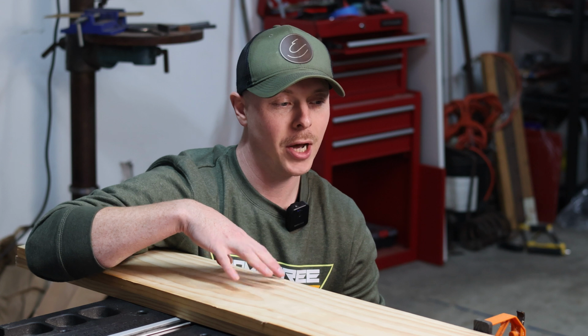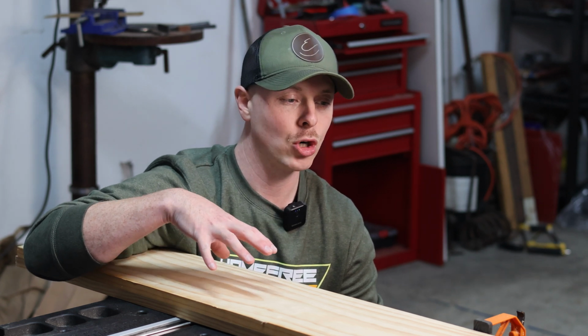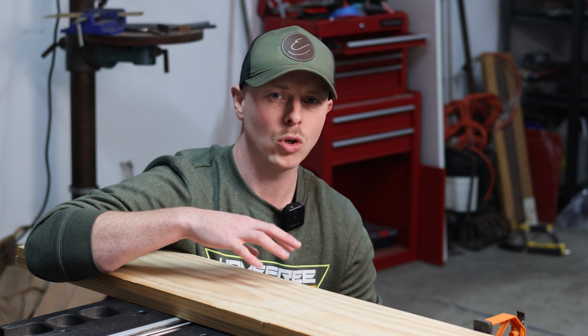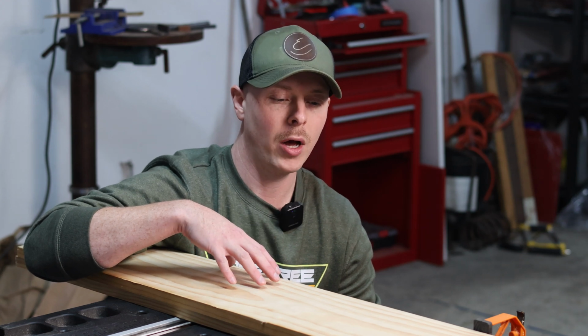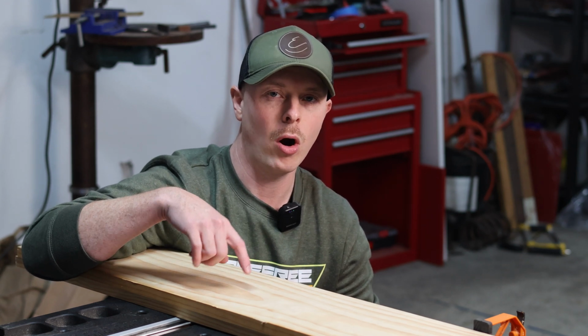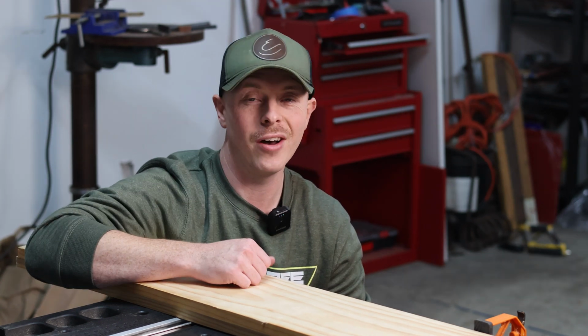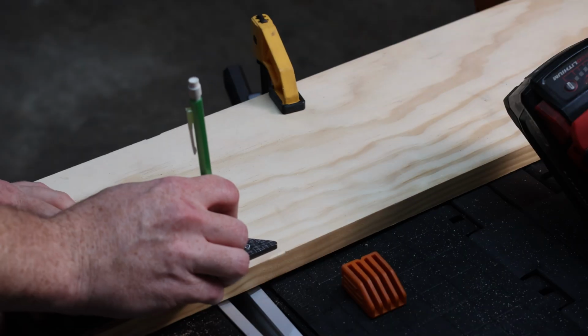So I've got a couple pieces of just simple pine that I got at a hardware store, and I'm going to be turning these into a towel shelving unit for my bathroom with a couple of horseshoes on the front and incorporating a small bar for hanging towels on at the bottom of it. So let's see how this turns out, and let's get rocking.